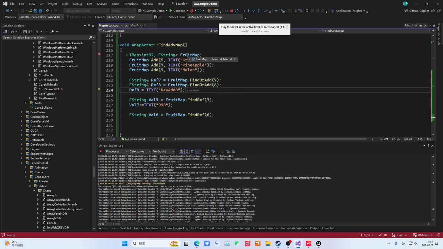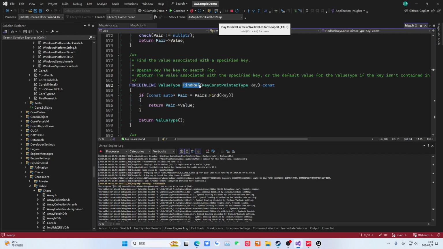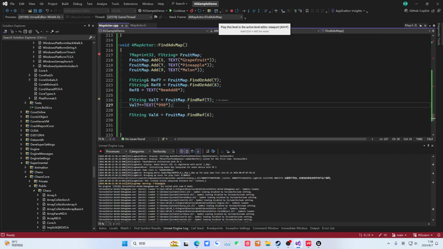But for 8, we give it a default value. It's empty now. Let's look at this number again. You will see that it turns into 4 elements. Now 8 is empty. Then let's modify 8 now. You can see that 8 has actually been modified because it's a reference, right? And there, in this spot, FindRef, this is the value we look for here. Never let it be referenced by this name, even though it's called FindRef, but what it actually returns is a value, as you can see.